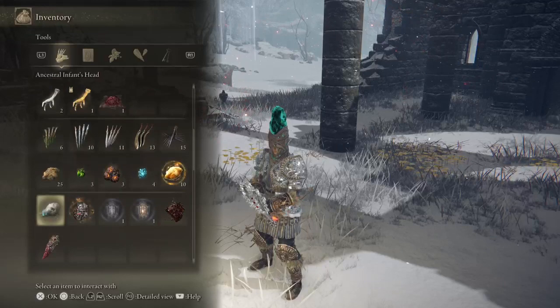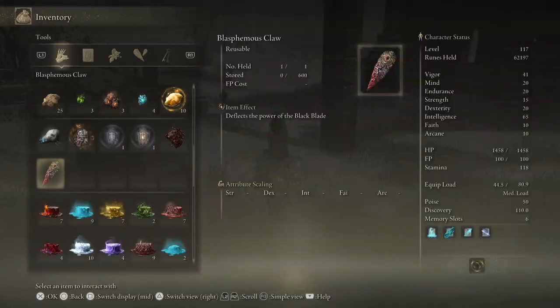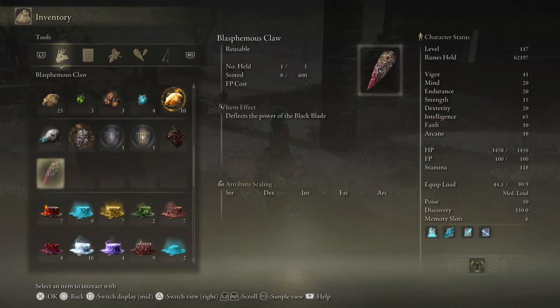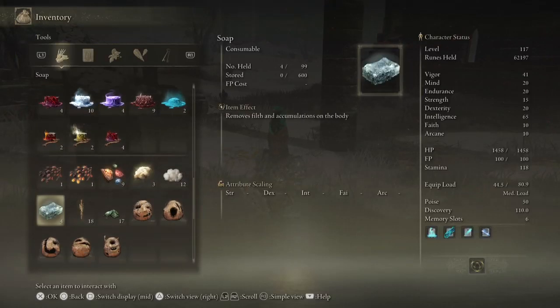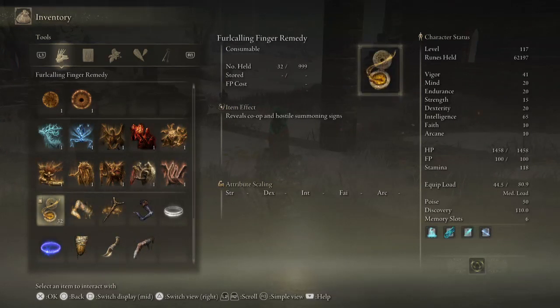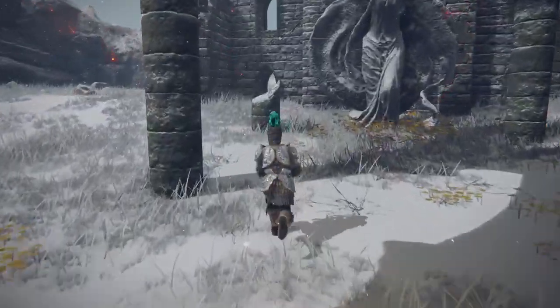How much does a Numen's rune give? Blasphemous Claw? What is this? Deflect the power of the Black Blade? What? If I would have known that on the actual fight... So I still have 15. So I wonder how hard the final boss is going to be.